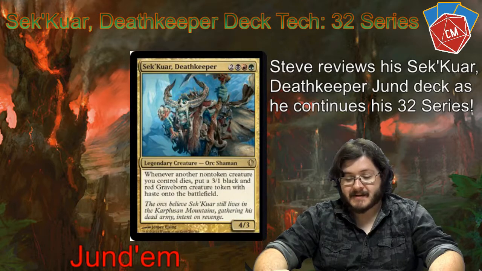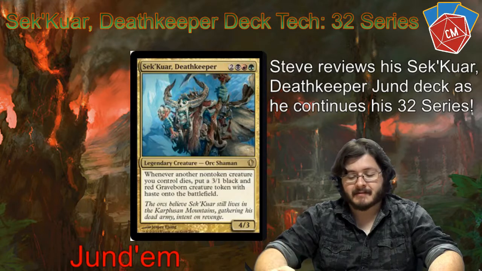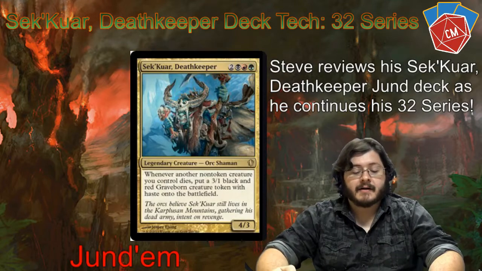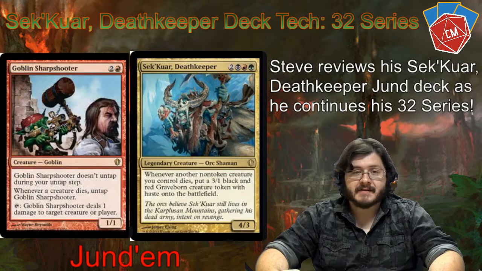But this guy's just different. He came in that commander set, so different artwork. That's part of the reason I turned over to him, just because his old artwork is terrible. This one is actually really cool. Anyway, that's Sek'Kuar. Jumping into our creatures here, first we've got Viserys.